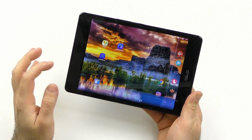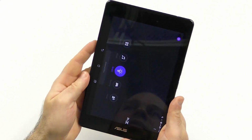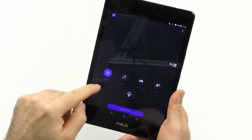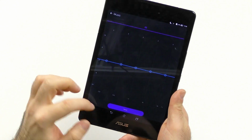So you can definitely see that if you use the audio wizard and turn it on, it will improve the speaker sound a lot. Even though it still, I have to say, sounds a little bit thin, you have the options here to set it to movie, music or whatever, and then use some advanced effects.